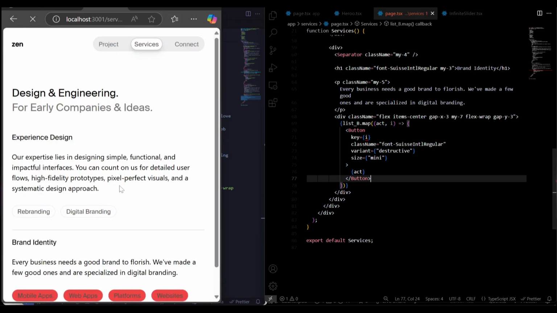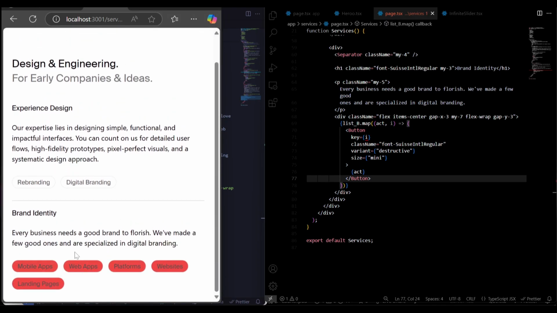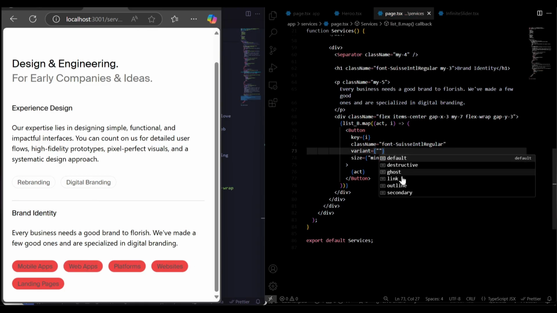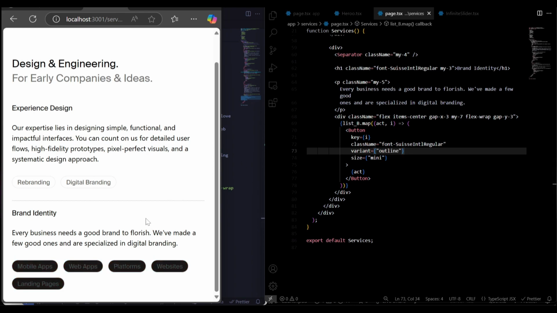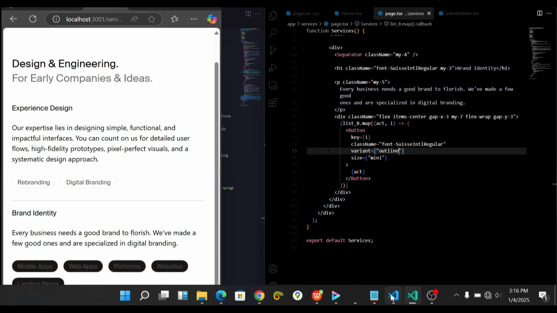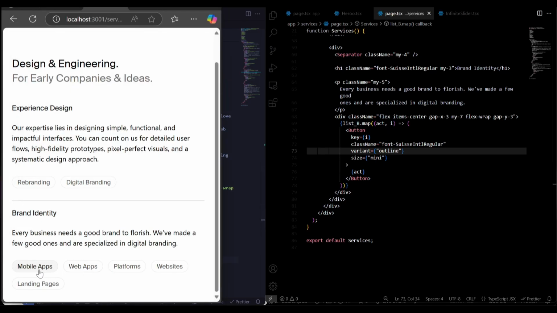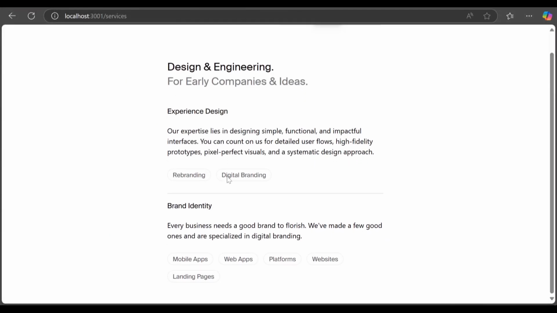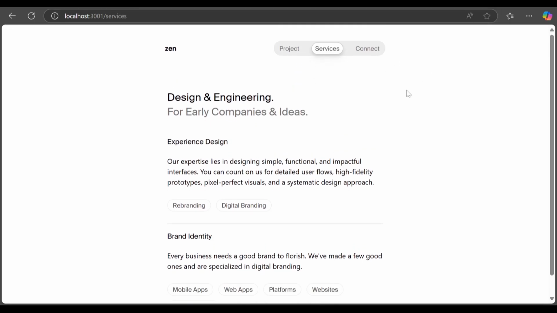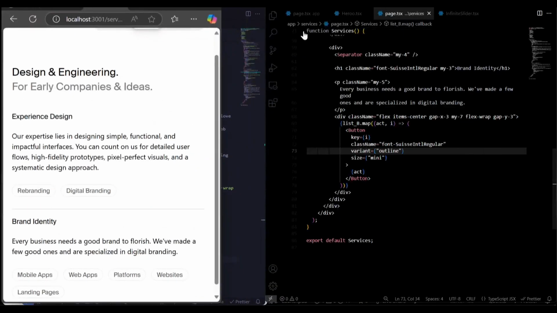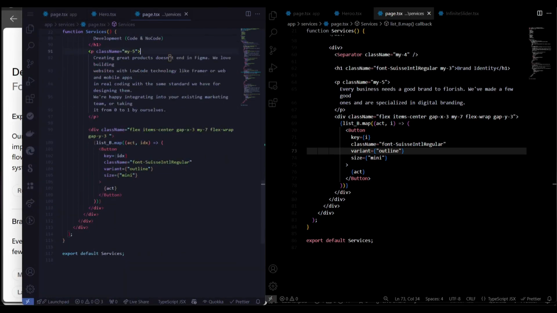Okay, so as you can see, we have the types here, but the one I did was outline. Was it outline? No, I don't think so. Why is my button like... okay, so these are the types I made. These are the type of outline. If I go up all the way, as you can see, we have our buttons all looking pretty good.